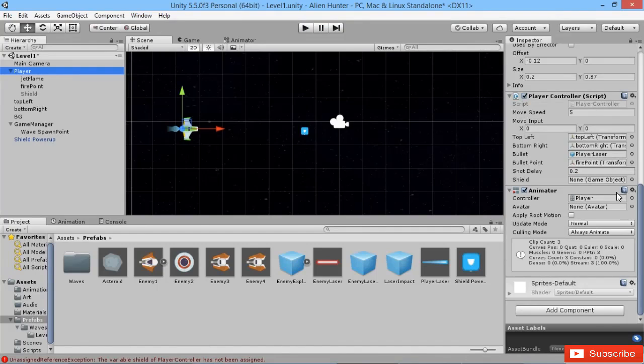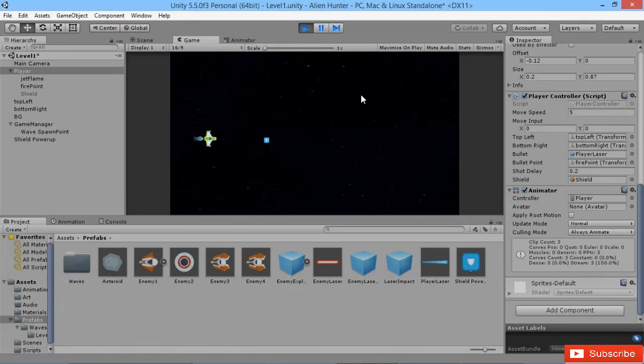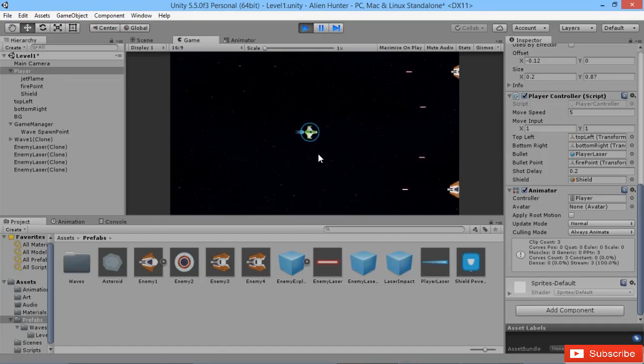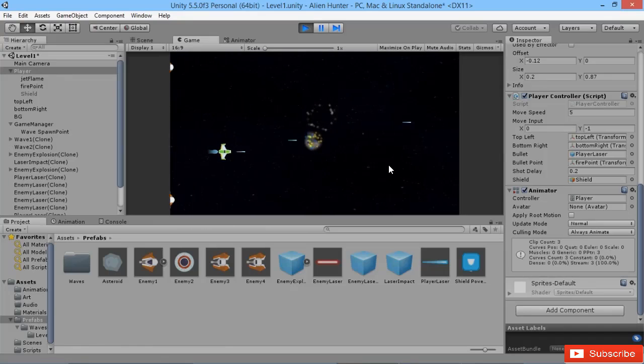So on our player controller, we've got our empty slot for our shield. So let's just slot that in there, and we'll try again. It should work properly this time. We'll hit play, and boom, there we go. We picked up our shield power up, and now we have our shield active in our game. So that's perfect. That's really good. That's really helpful for us. There we go. It just kind of saved my life as I was going there.